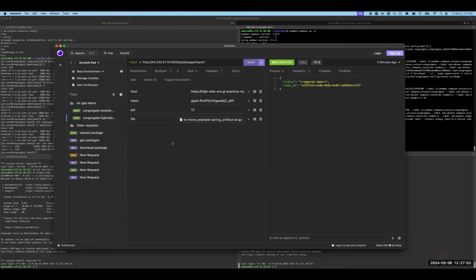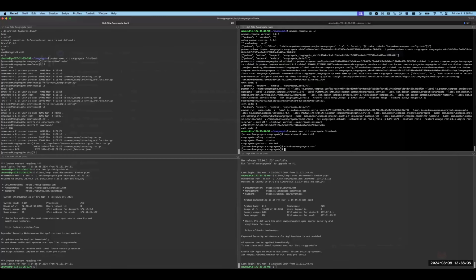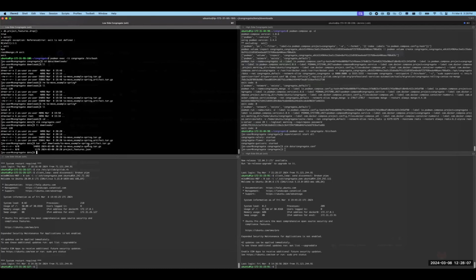I think the part I'm confused about is that on the lower side, we have this package, right? In general, we download it to a download folder. And then we have to put this package somewhere so that on the higher side, the Congregate can grab it. I assume the Congregate can get that package and then import.